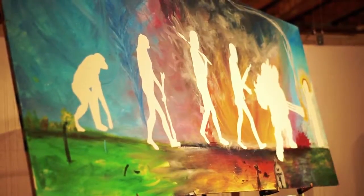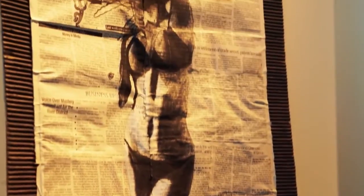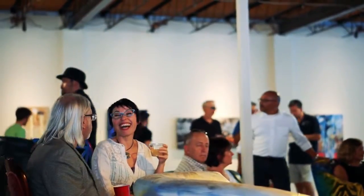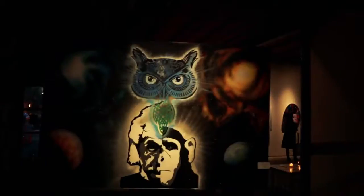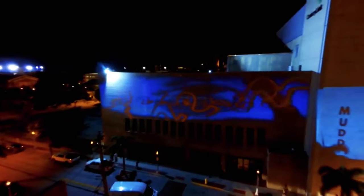The good thing about Artsamble is that it's not anchored to any city, to any building, to any roof. We can have it even outdoors if we want to. We want to keep it home based and local, but then we also want to go into different communities and get involved with different local art scenes throughout the state of Florida. We can go to any city, find an empty building or any place that we can have it, and it will just happen anywhere.